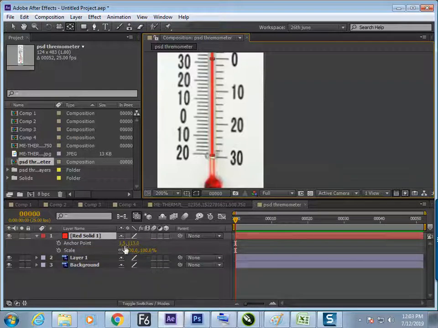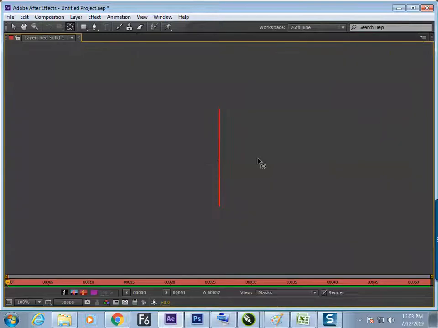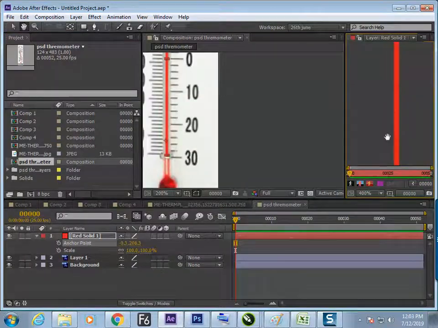The anchor point has two values, x and y. The maximum is 113, and this has to be brought down. So how to change the center point? You can change it by double clicking over here, and see, this is the center. You need to bring it to the maximum downside. The moment you drag it down, you can see the value change. So bring it to the required value, almost 2 to 6.